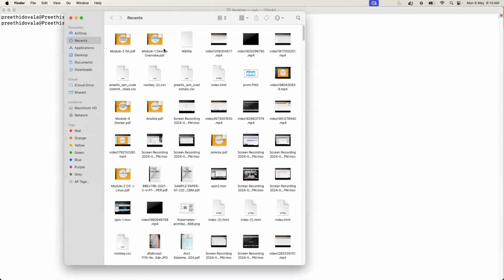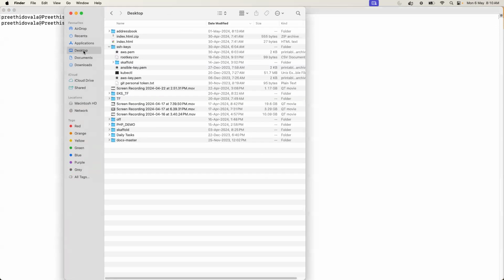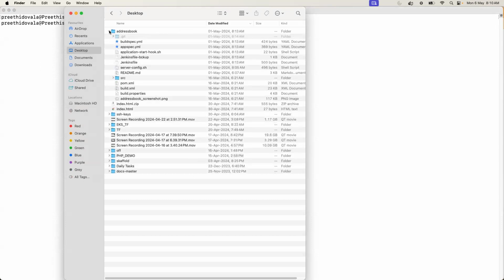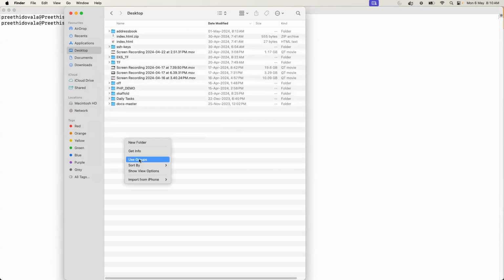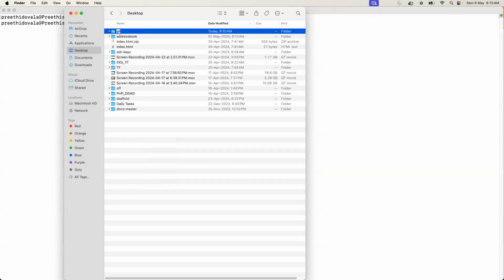It's up to you. CLI commands, Linux commands, we will learn separately. You can right click and create a new folder as well. I'm creating a folder called git demo, like this. Now I want to keep my project files here and version control them with Git.